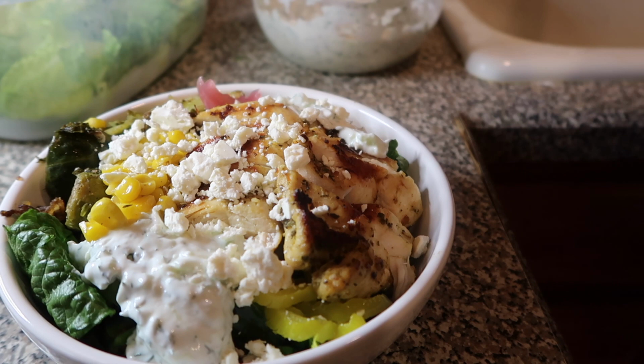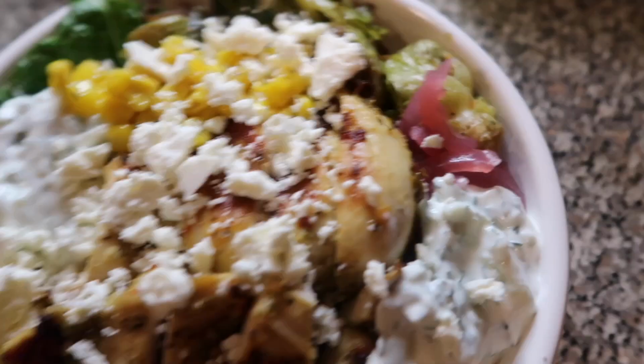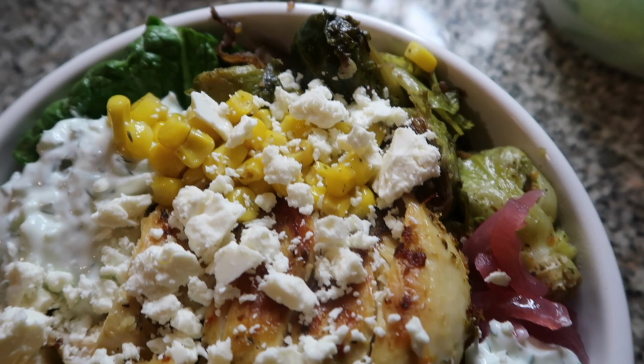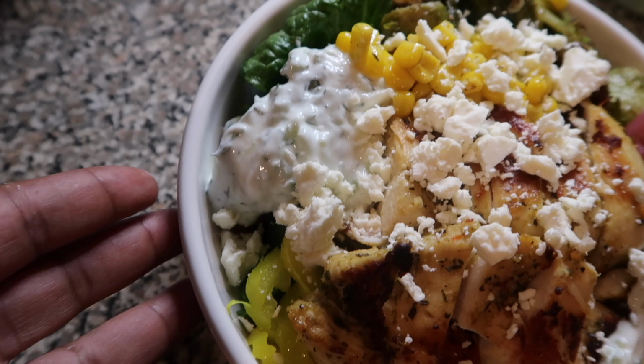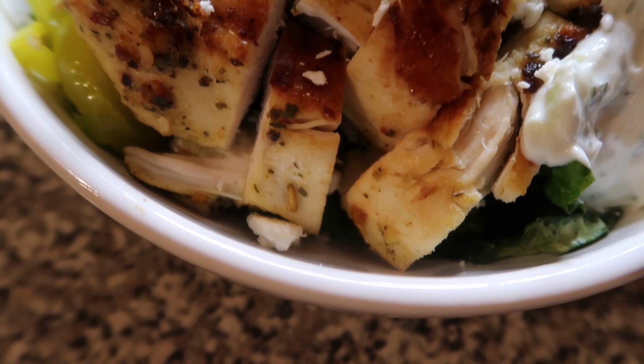All right, so let me give you guys a close-up of it. Look at our bowl. Let me get this corn out of here. It's messing up the look. There we go. Oh my goodness, look at this. The same thing as Cava, even better, probably healthier, because I know exactly what's in my food because I made it myself. This looks amazing. Look at that.